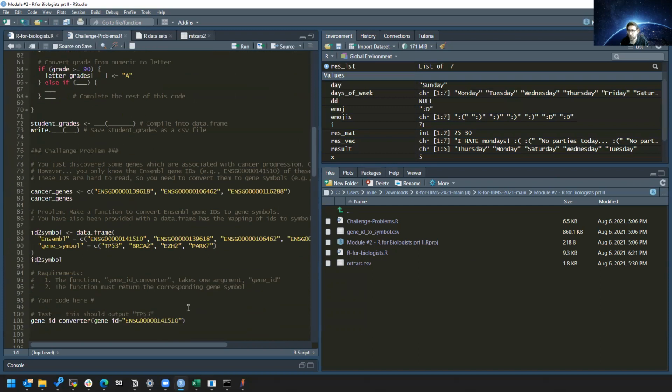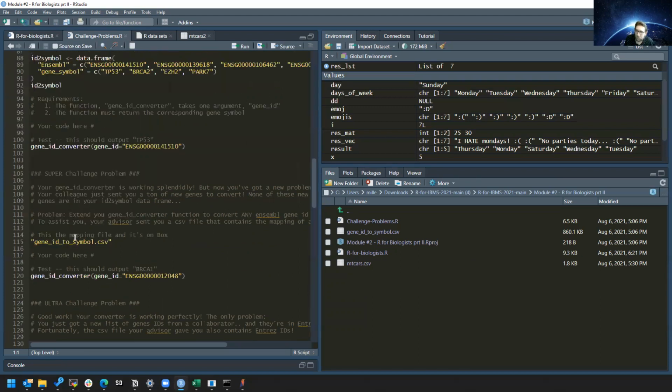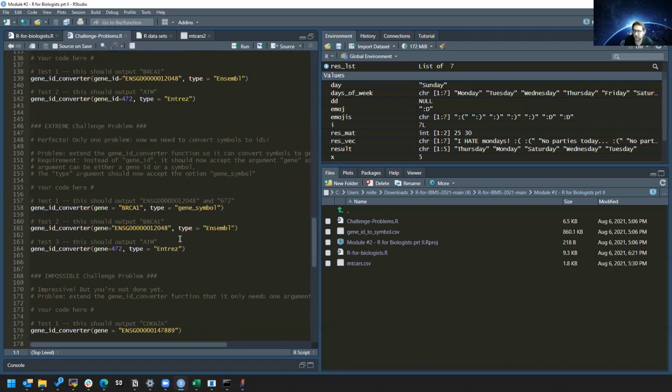Then when the challenge problems start, you will be asked to apply that knowledge in fairly realistic settings. I'll tell you, pretty much everything from super challenge problem onward is fairly representative of things I have to do on a daily basis. So I would argue if you can get to this point, that would be really good. See how far you can get.